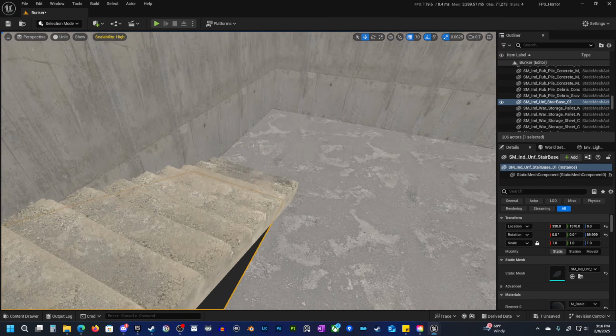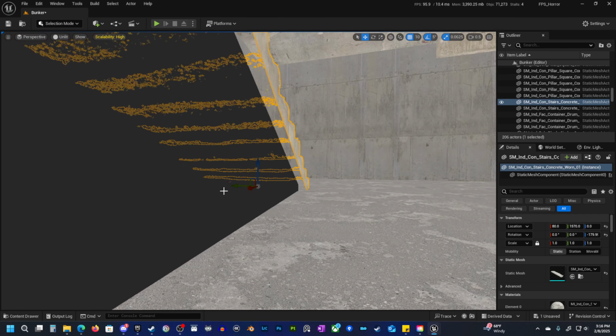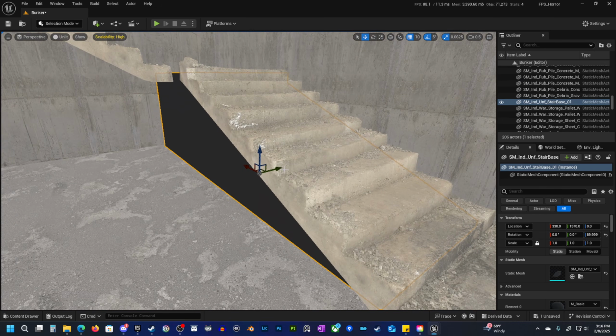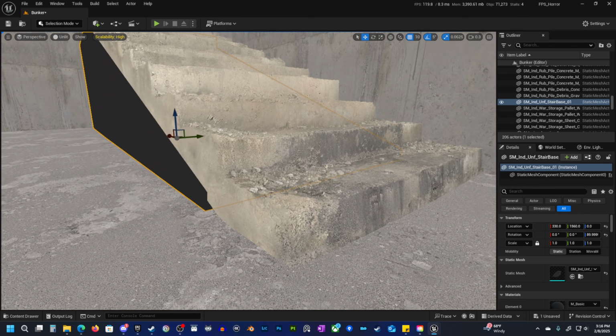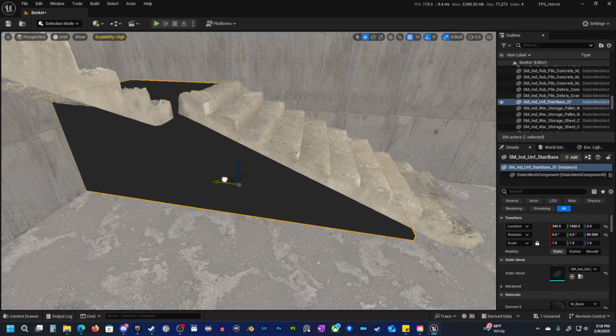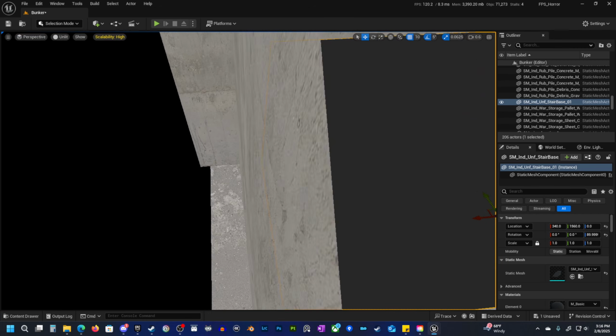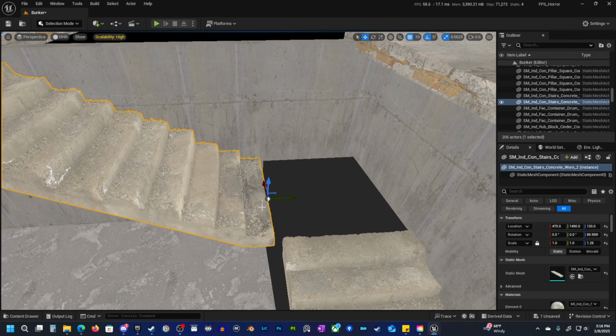I still feel like this is turned. Maybe not. Sometimes these Megascans are not always perfectly straight because they are literally scans. So there are often imperfections and things like that.